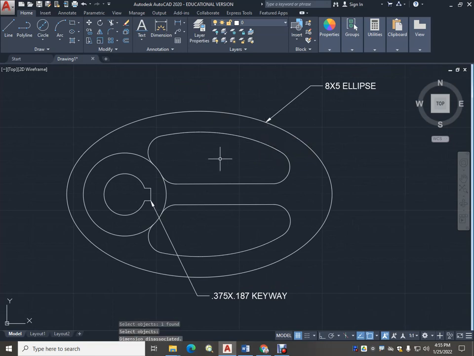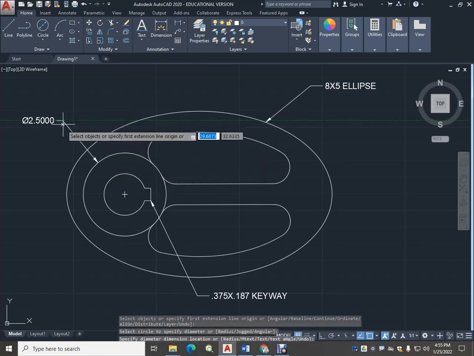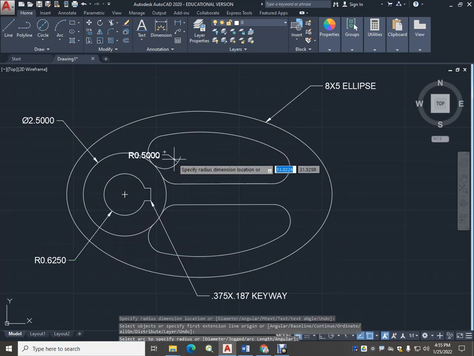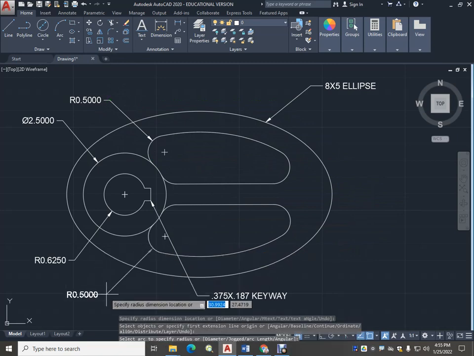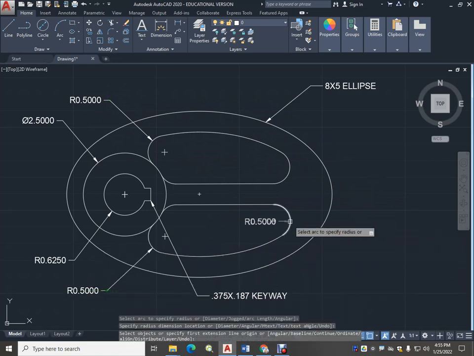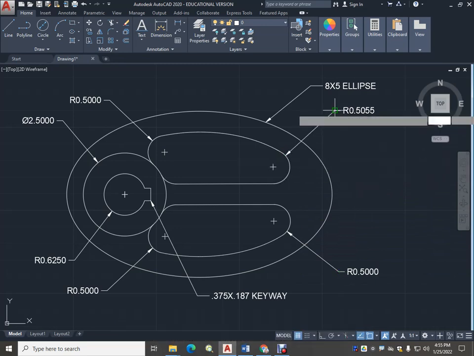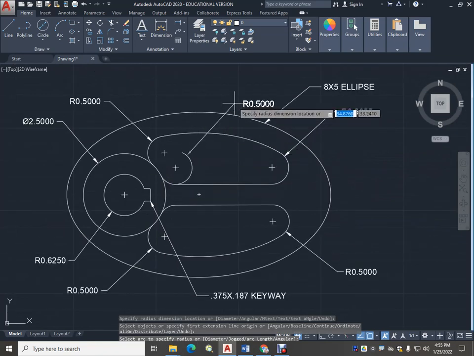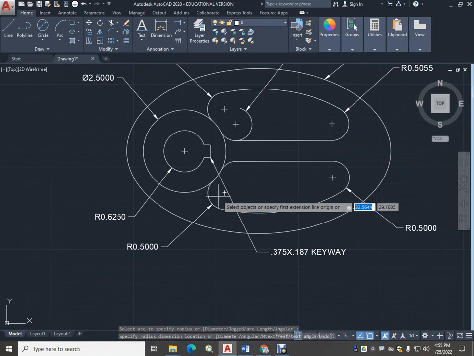All right, and then this is pretty much similar to the way we would set dimensions, call out our radiuses. Got that one.